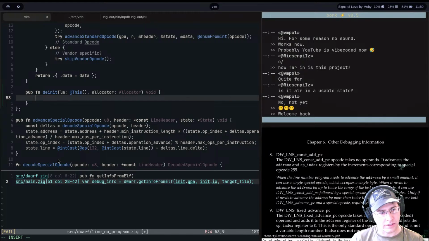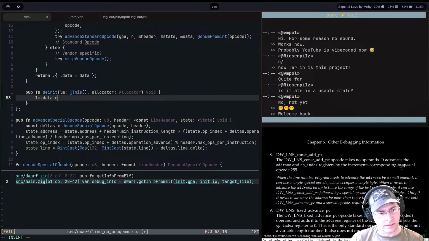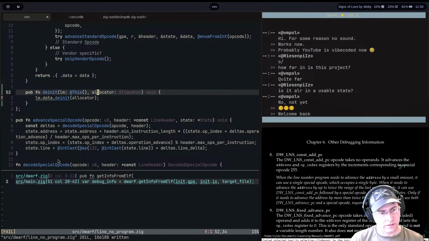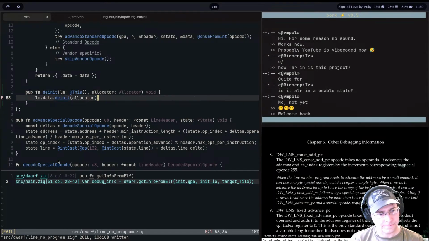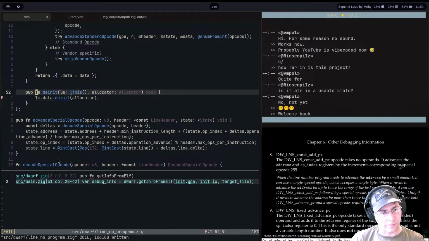We want to deinit the line number. So lm dot data dot deinit. Oh yeah, we need a pointer to it.